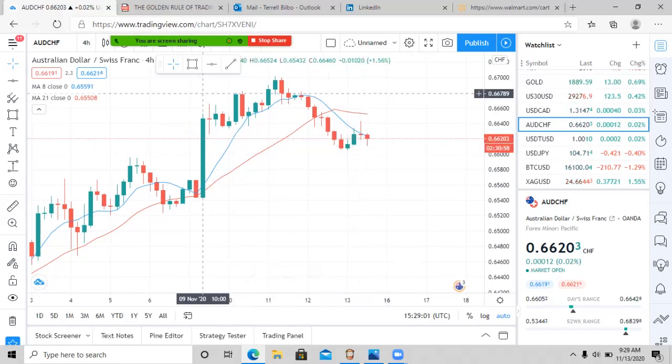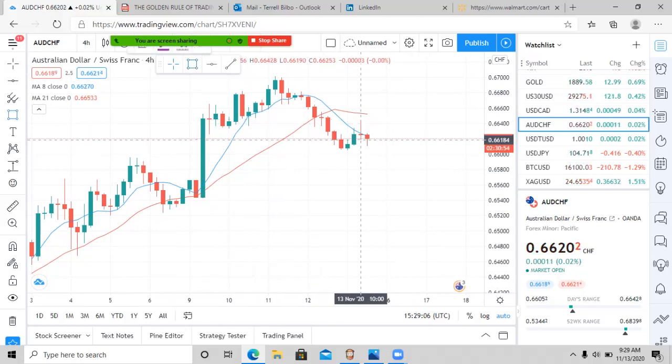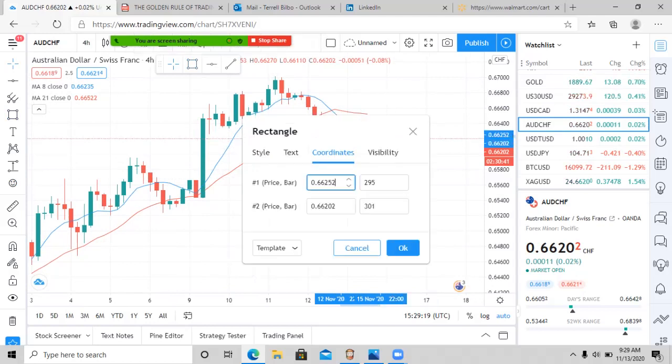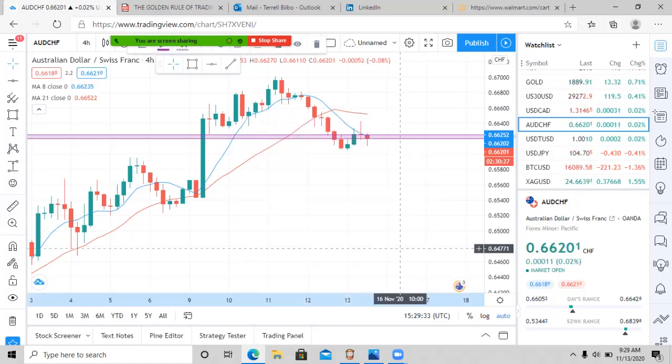So what we want to do is take our tools. This is a draw tool right here, a box. And we want to just take from the bottom of that candle to current price. Bottom of that candle to current price right there. And then you want to double tap that, and you want to go 1500 one way, and then negative 1500 the other way.